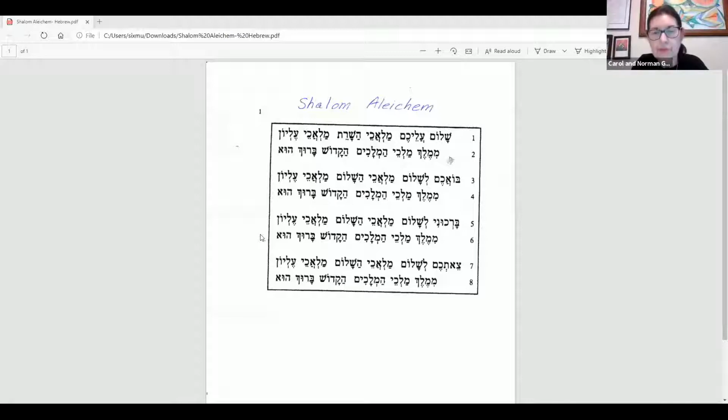So take a look at it. It's 4 and 6. Second, 2, 4. 4, 6. 4, 6, 8. Yeah, all 4 lines are the same: Mi Melech Malachei Amlachim HaKadosh Baruch Hu. It's the same thing, exactly, word for word. So that's the first thing. So that eliminates already half of these lines. Once you can do that line, you've got half of the lines. You've got 4 out of 8.